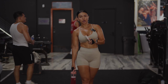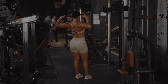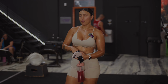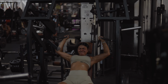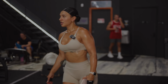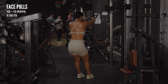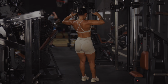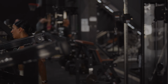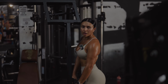But we're almost done with the upper body workout. So we have 2 more exercises. One of them is gonna be base pulls. And then we're supersetting that with shrugs, which to be honest, I don't like shrugs. So I'm gonna swap that out for a shoulder press. So we're gonna do base pulls and a shoulder press. Yeah, that's it. Superset that with shoulder press. I probably need 35, to be honest. I'm gonna grab 35s.